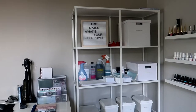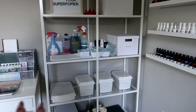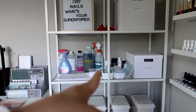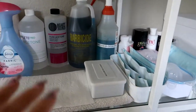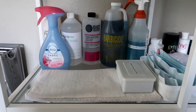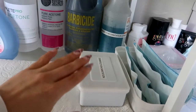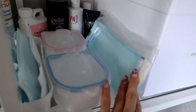On this side it's more nail-related — all supplies and extras that I keep in these little boxes. I have masks, cottons, and stuff, and extra containers for glitters. This station is my cleaning station. I don't have any sink here, so I wash all my tools in the downstairs bathroom and then bring them here, put them in this disinfectant sanitation liquid for 10 minutes, dry them, and keep them in this bag completely sanitized.